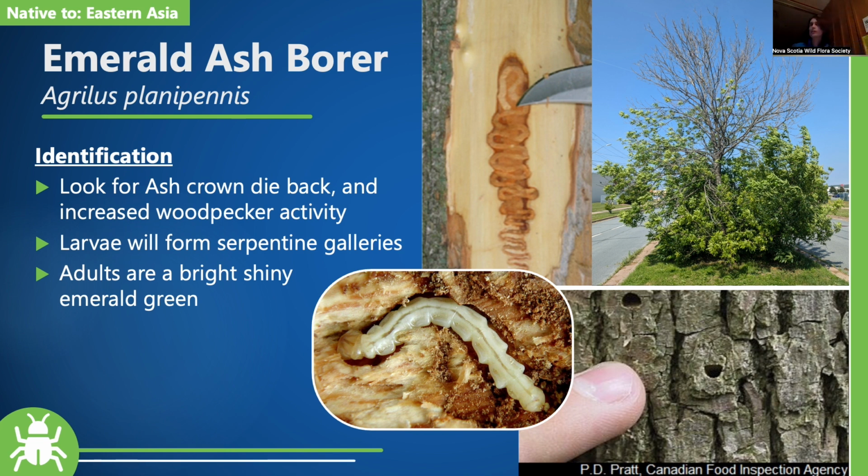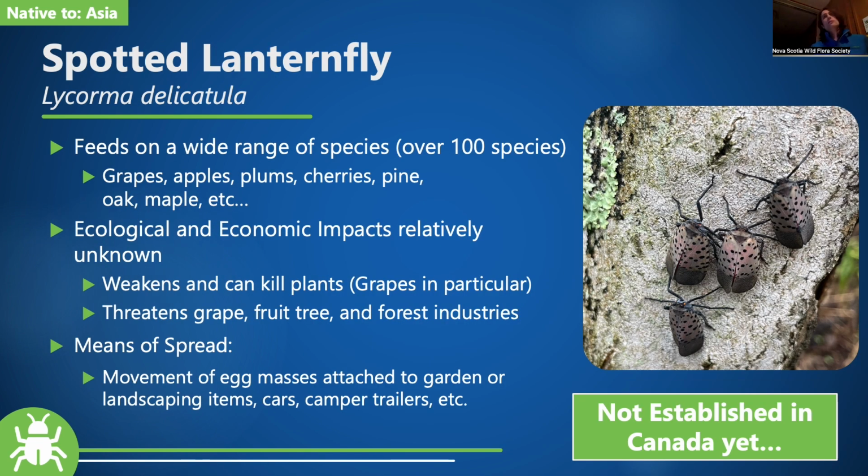Next one is spotted lanternfly. So I wanted to talk about this one as a species that's not yet in the province. It's not yet established in Canada, but there have been sightings of this species in the province. These were associated with dead ones found on cruise ships coming from the United States. So unfortunately, it's more a matter of when it will arrive.